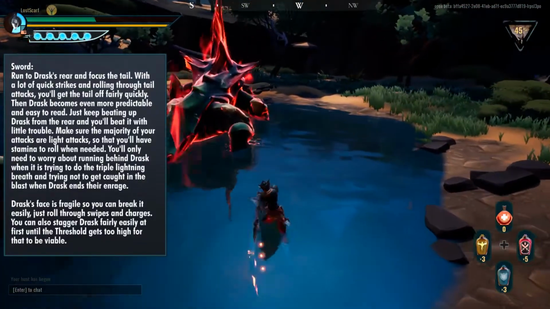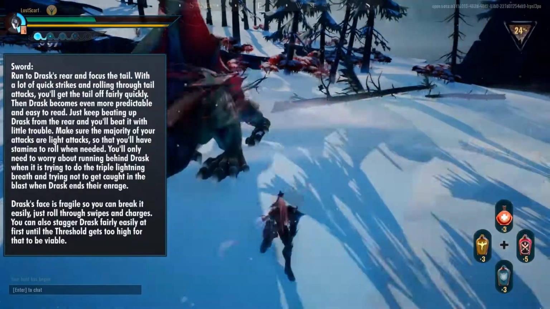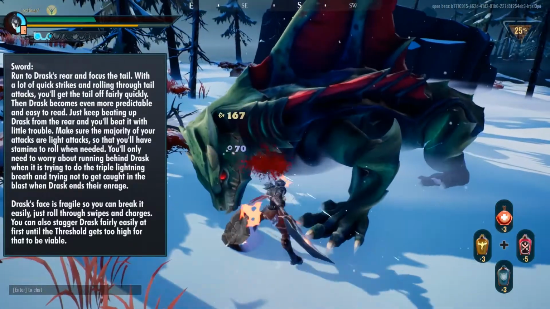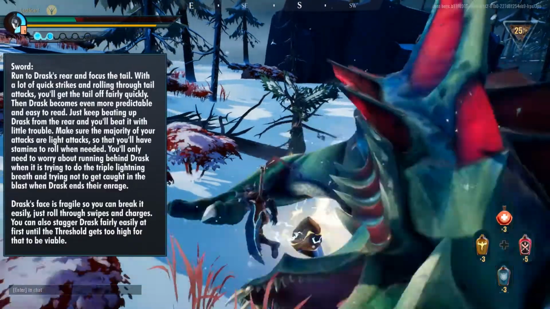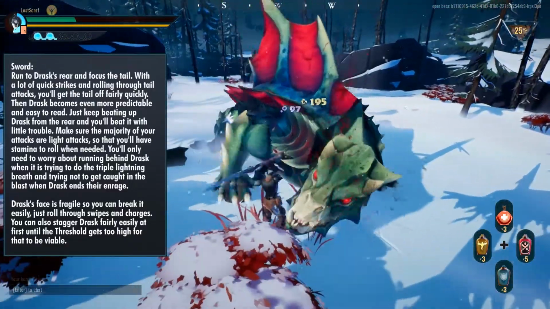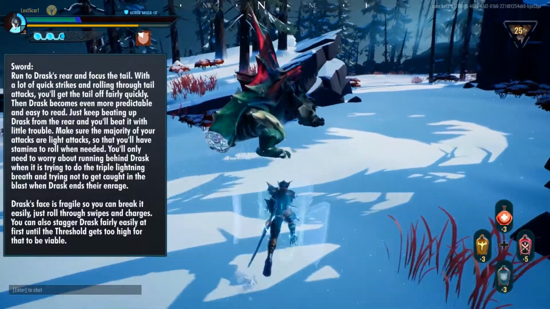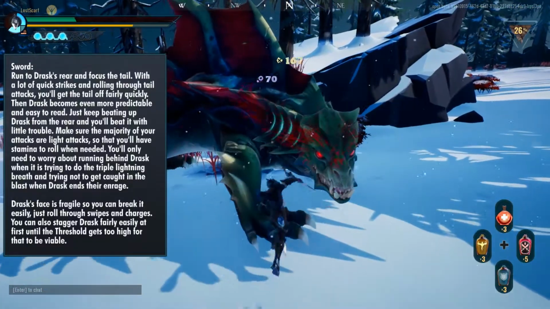Just keep rolling through, attacking the tail, keep up on it. Eventually it'll cut the tail off. That'll make life very easy. After that, it's extremely predictable because you can only do body slide and body slam. Just keep beating up on the rear and you'll eventually kill it that way. Make sure the majority of your attacks though are light attacks so that you have enough stamina to roll around or run around when needed.